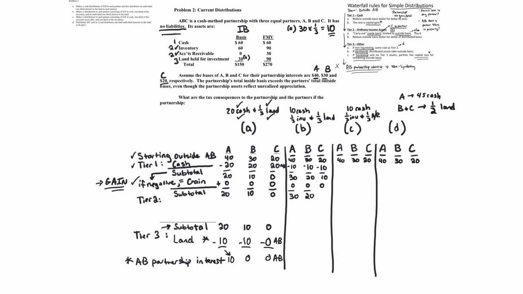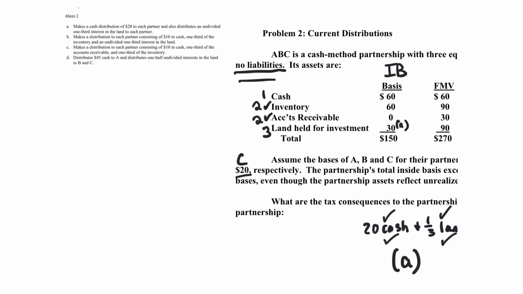So 20 right there. Okay, and now we go to tier 2. Are there any tier 2 assets? Yes, in situation B. Okay, let's just make sure I have this right. I don't want to get the wrong thing.